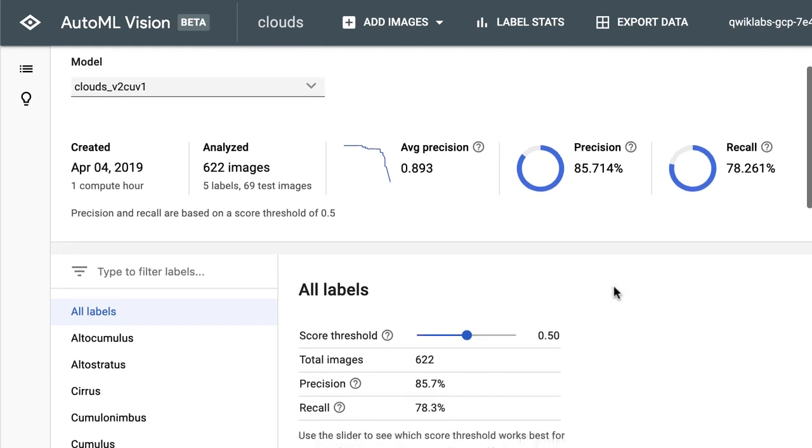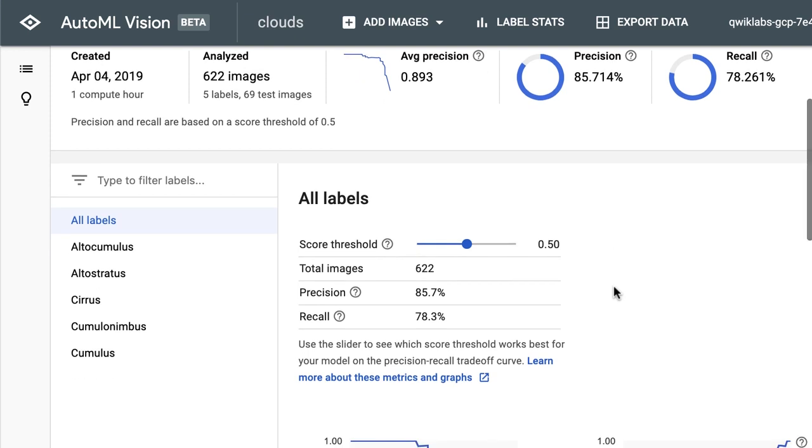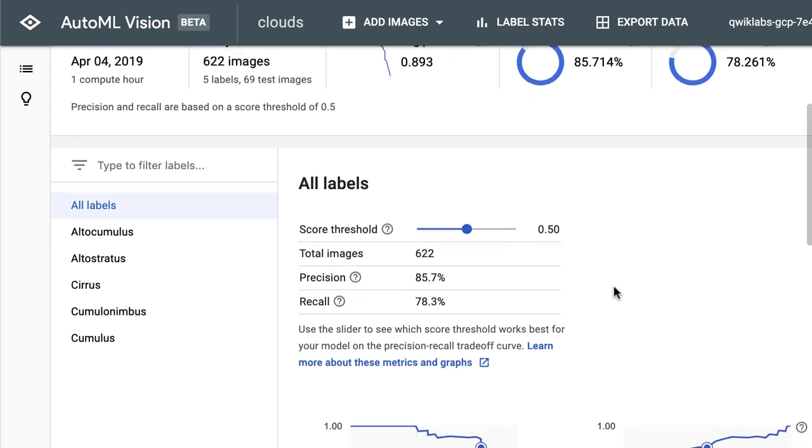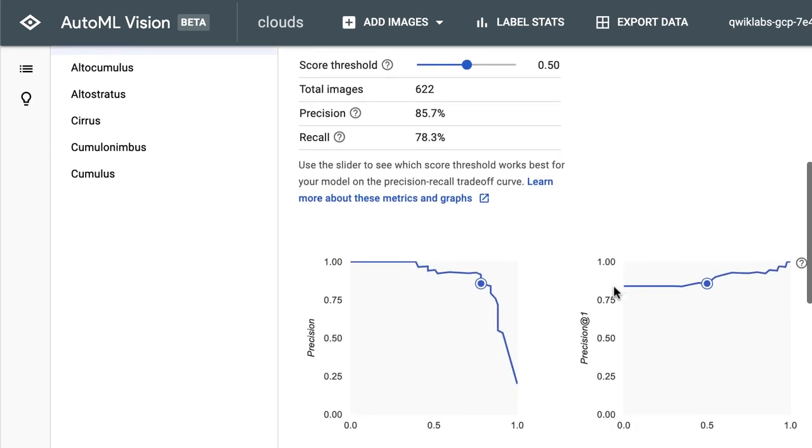So you'll want to think about, for your use case, if you care more about classifying photos correctly, precision, or getting a high number of correctly classified photos, recall. You probably cared about both, but the metric is typically plotted as a trade-off. Ideally, you'll want a model in the top right corner.